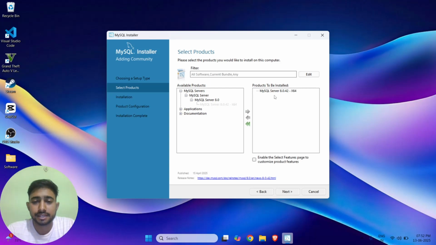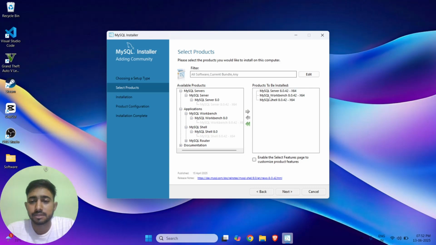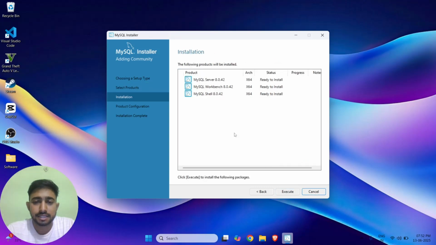So this is added on the right side, and the application MySQL Workbench, click on it and move it to the right side, and MySQL Shell, and move it to the right side. So these three, MySQL Server, MySQL Workbench, and MySQL Shell, we can install. Next, ready to install, execute. So it starts installing.